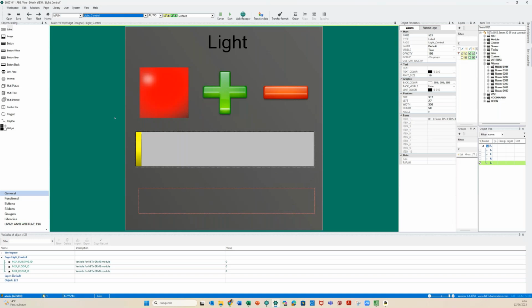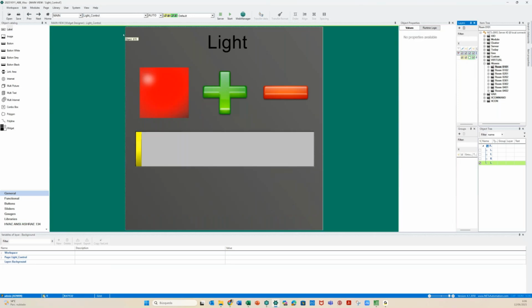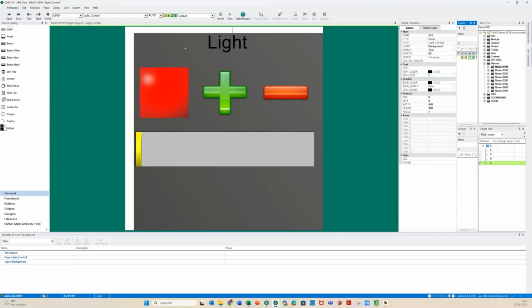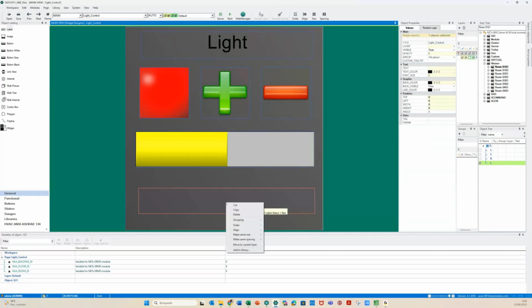This is my widget. Let me select everything, because I'm going to group it. Okay. Secondary button in the mouse, grouping, new group. This is the most important step here.